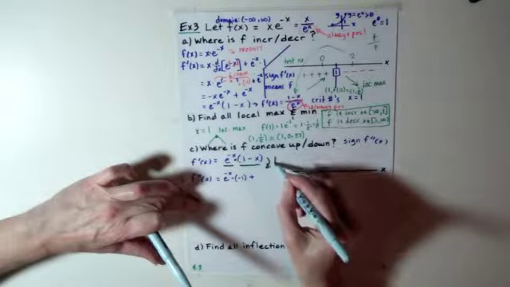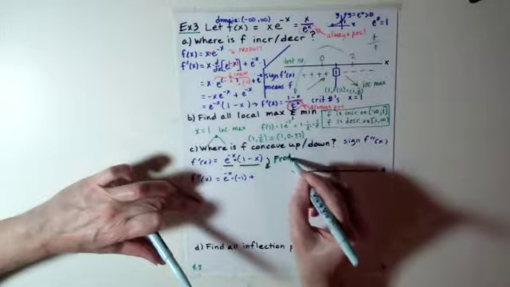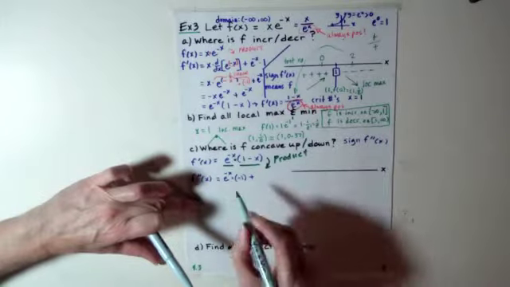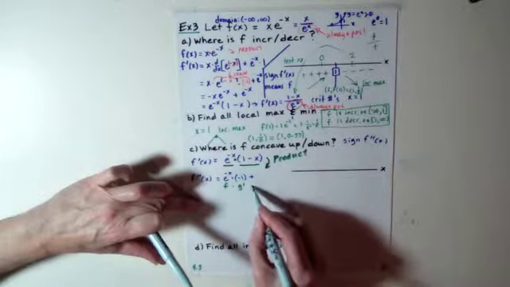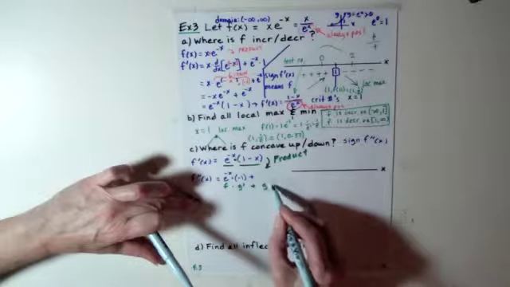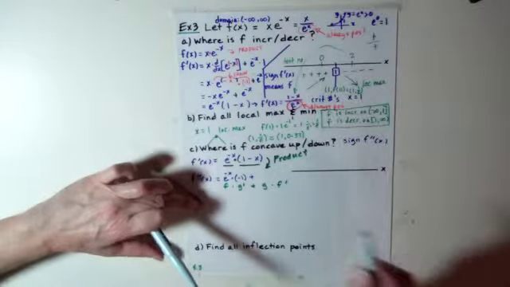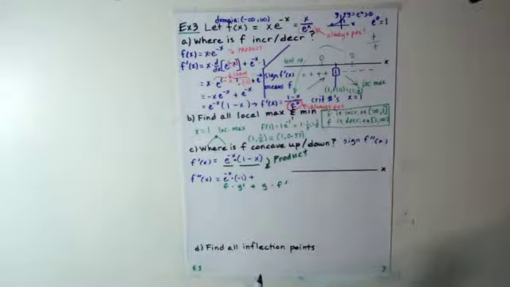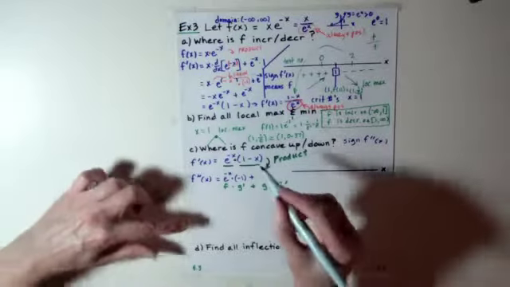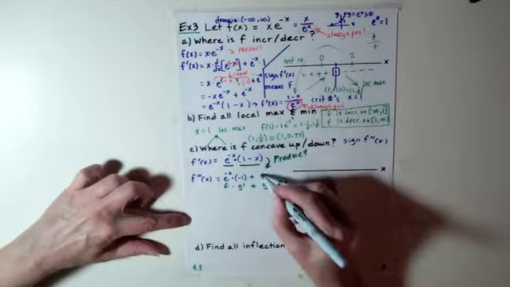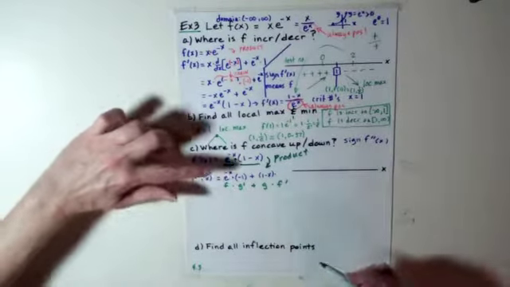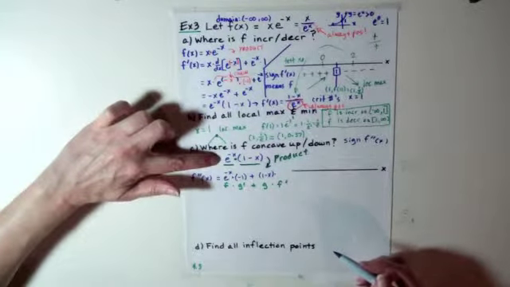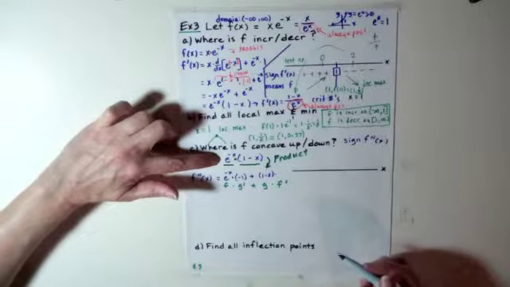Plus, so that is my f times g prime in the product rule. I should write down here that we're using the product rule. So this is my f times g prime. Now I need plus g times f prime for the product rule. So let's see if we can do that. So now I do my second function, which is 1 minus x, and then I have to multiply by derivative of the first, derivative of f.